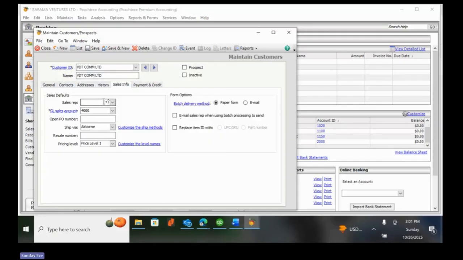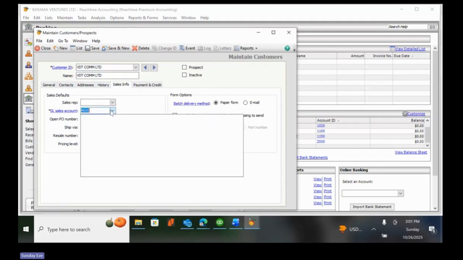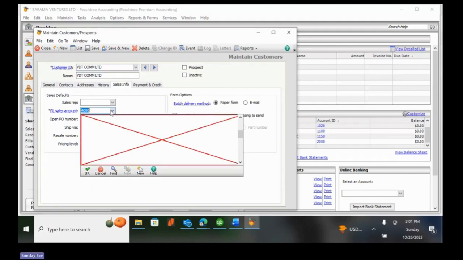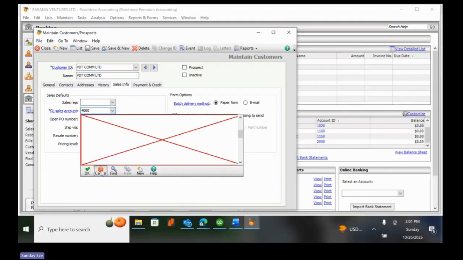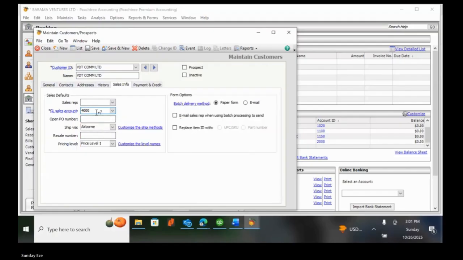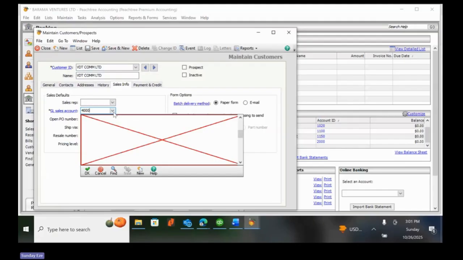sales info. Like I told you earlier on, every customer that you open, Sage has already attached the GL for every customer. You can see it here. It's 4,000. There has to be a drop down here. What is happening here?